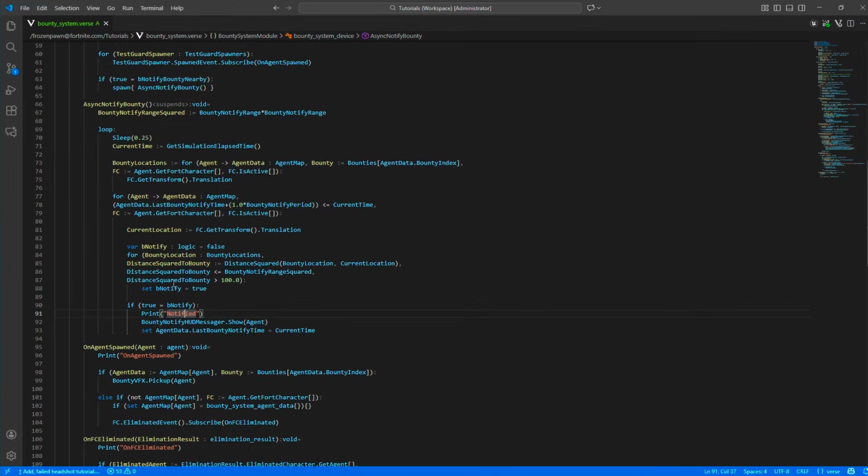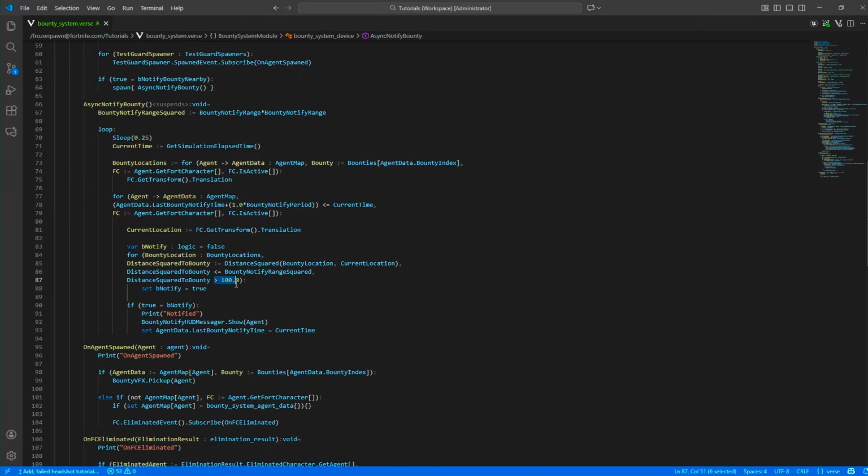So what I'm doing here is checking greater than 100, so it's squared, so it's 10 units. What could happen was that you could actually get the notification on yourself if you have the bounty yourself. For that, of course, I could actually just make this a tuple and put the agent in it as well as the location, and make sure the agent here and the bounty agent are not the same.